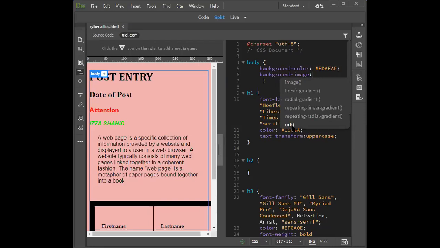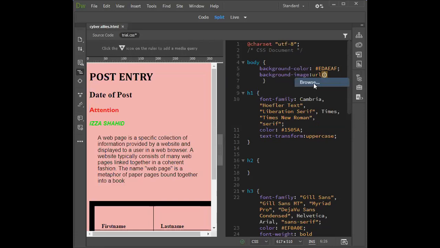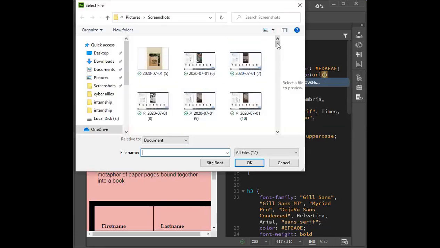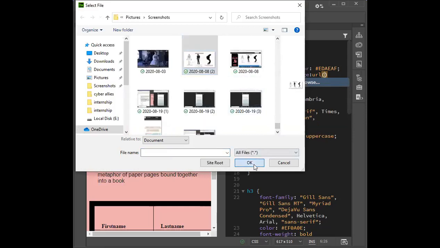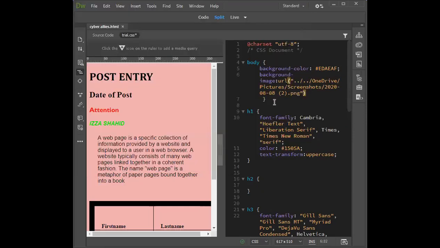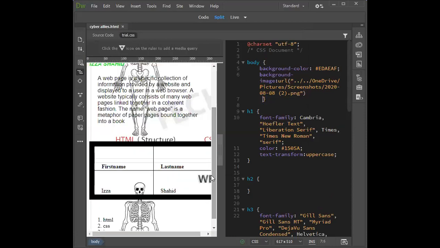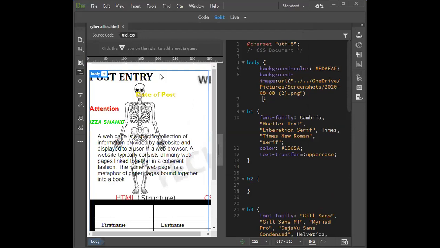You click URL and you browse any image that you want to have as background. I'll choose the same picture for now. Control S. Yes, right. So we have this image as your background. And just to tell you that we can also have a picture as the background.